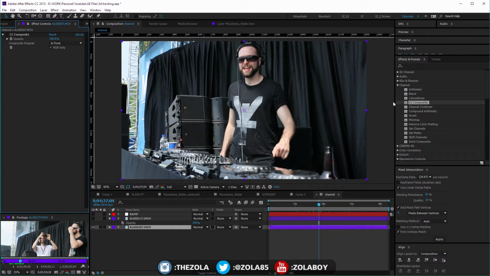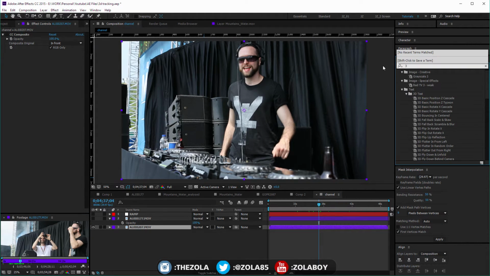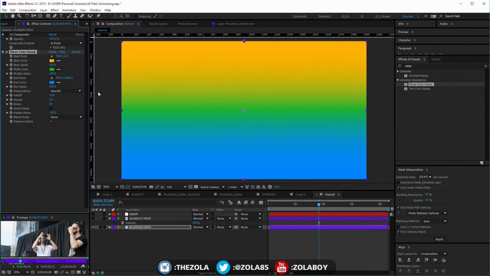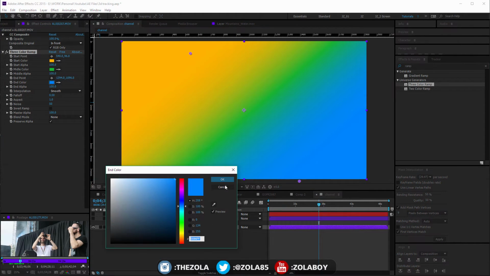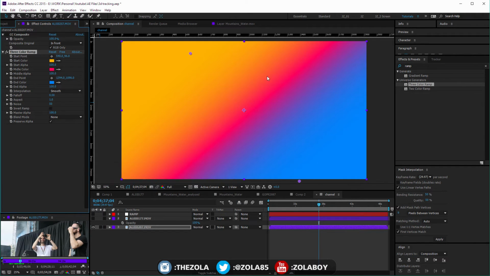Now what does that mean? So at the moment I've got my footage here. Let's come into here and add a ramp. So if I come to ramp, I'm going to add this ramp, and what this has done is added a free color gradient over my footage, right? So if I change this to maybe purple, we've got a nice gradient going. So we've got orange to blue, and then this purple in between, kind of like a calypso color theme. Now this at the moment is applied onto my footage.